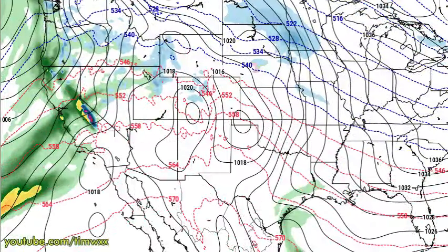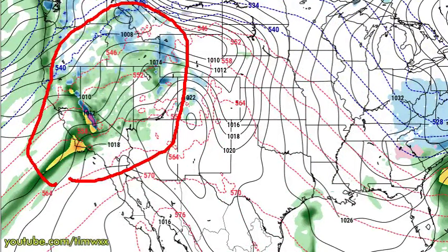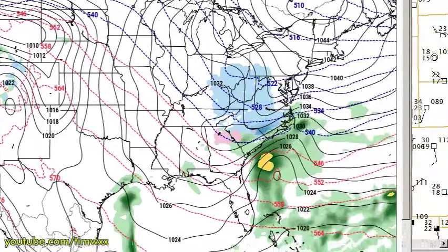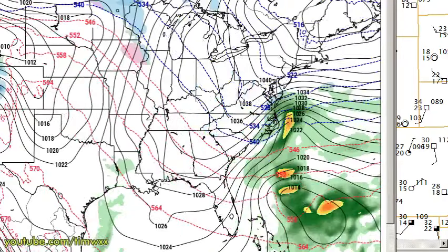Okay, then for Saturday the 7th, continued warm air advection pattern clearing out that cold air. Sunday the 8th, things getting even more active out in the Pacific and mostly just lee side troughing in Colorado. Quiet across the central U.S. Looks like we got a little bit of a storm sneaking up the east coast right here. GFS going for a little bit of freezing and frozen precipitation in the Carolinas.